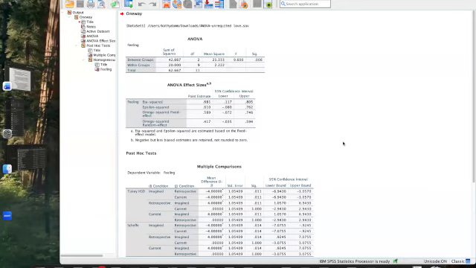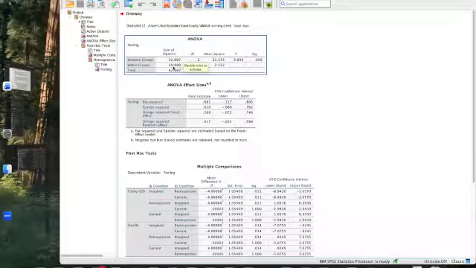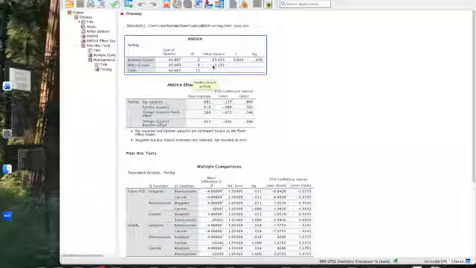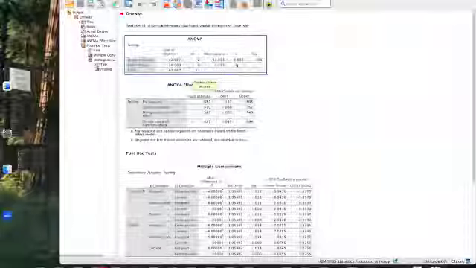All right, so now we have our output. So let's go ahead and talk about what we see here. So remember when we talked about how we run an ANOVA, we get our sums of squares between the groups and our sums of squares within the groups. So this is the variability within, the variability between. And then we divide, so to get to our F, we take the sums of squares between, divided by the degrees of freedom between, and that'll give us the mean squared between. Then we find the sums of squares within, divided by the degrees of freedom within, and that gives us the mean squared within. The mean squared between divided by the mean squared within gives us the F value.